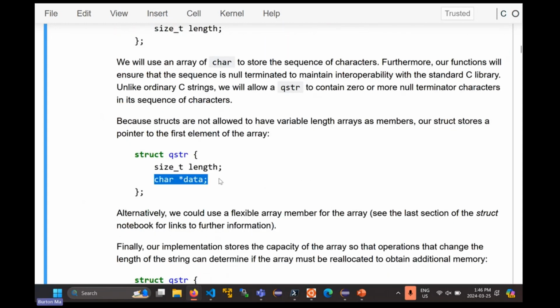I'm going to use an array of char to hold the characters of the string. Now, I don't know how big a string the user is going to want to create, so I can't actually make an array here. Instead, I'm going to have a pointer. This pointer is going to point to some dynamically allocated memory that we will allocate when we know how big a string to actually create.